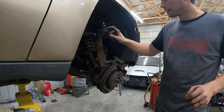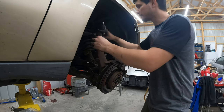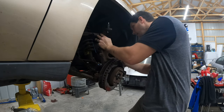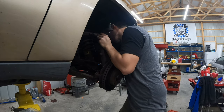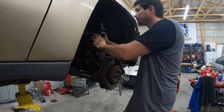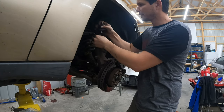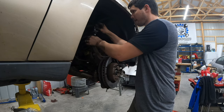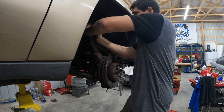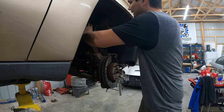All right, ball joint's in, the snap ring is in, and it's seated all the way. I'm gonna pop this bad boy back into its control arm. You might run into a problem where this doesn't want to line up anymore, so you may have to force it. This ball joint's a lot tighter, so it doesn't want to do what you tell it. Get it started. Tap it down.